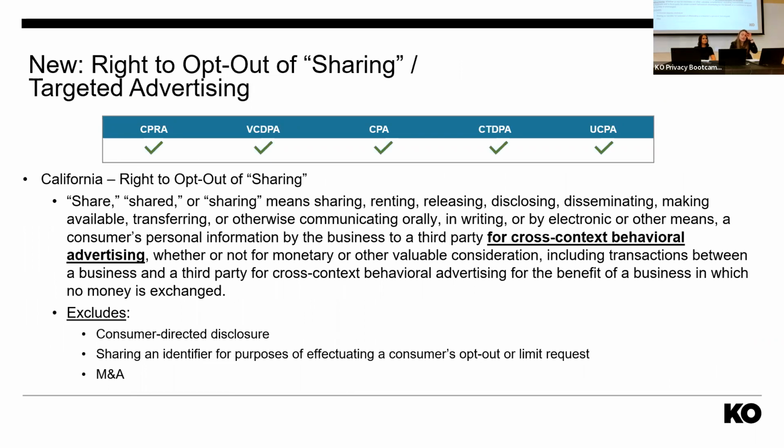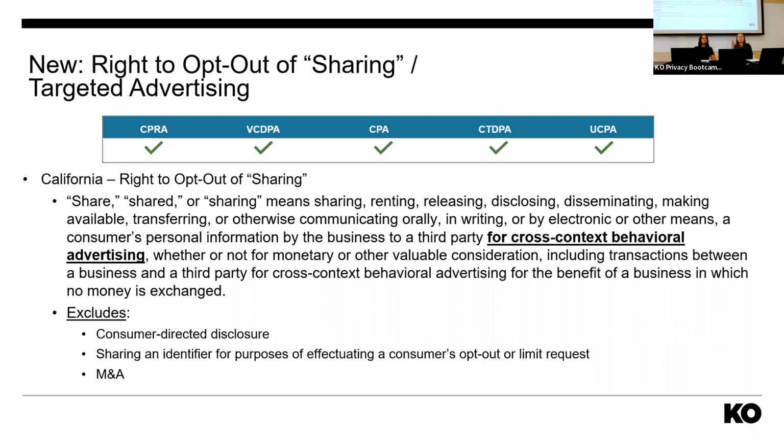The other thing that we've talked about a lot today is this new right to opt out of sharing / targeted advertising. You know, in the past, under California's law, we had the right to opt out of quote unquote sales. We talked a little bit today that early on when the CCPA was passed, a lot of businesses were taking the position that essentially sharing with targeted advertising companies didn't constitute a sale. The right to opt out of sharing under California's law is basically a confirmation that we still have to provide that opt out, that sharing with these partners who are offering cross-context behavioral advertising does constitute a practice that requires an opt out under California law.